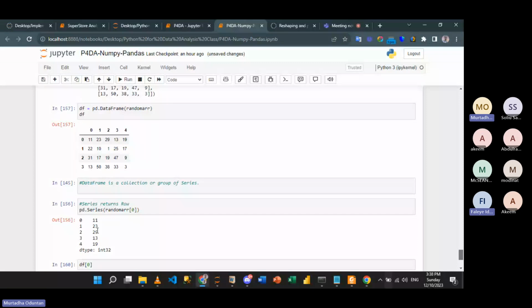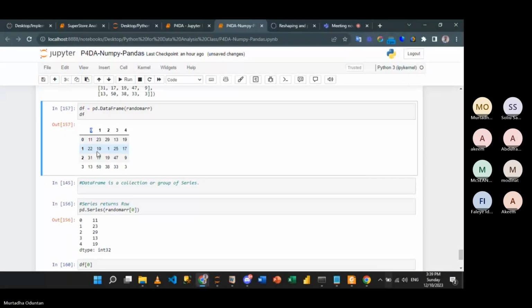Now, the other time I told us that in a series, whenever we call the location 0, it picks the index, which is this index 0. It is not this column. It is picking the row as the index. And as such, when I call 0 in terms of a series, it gives me all of the values in row 0. But when I want the data to be returned in form of column 0 and not row 0, how do I do that?